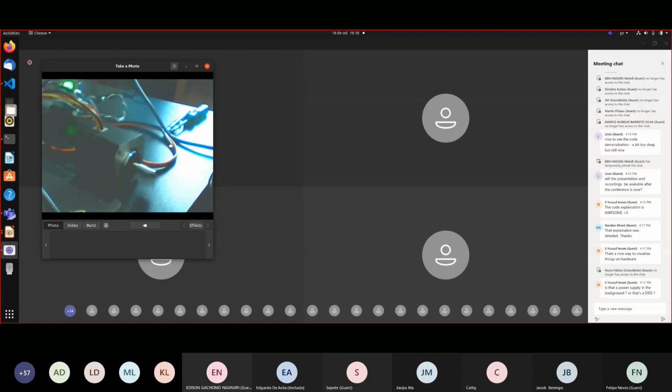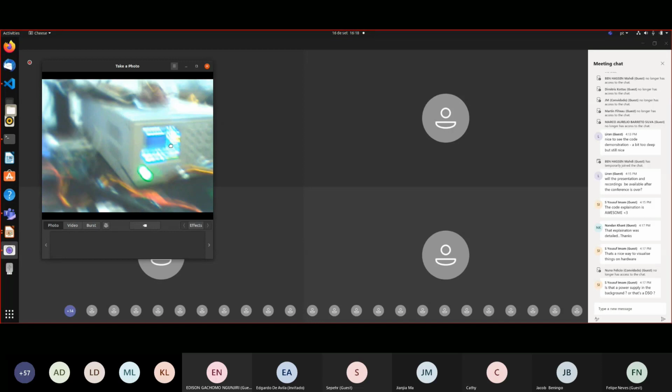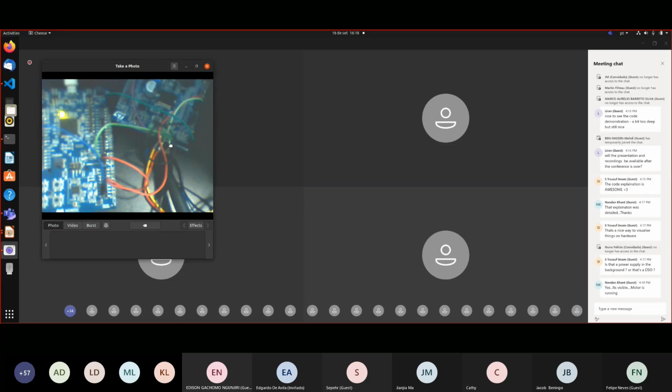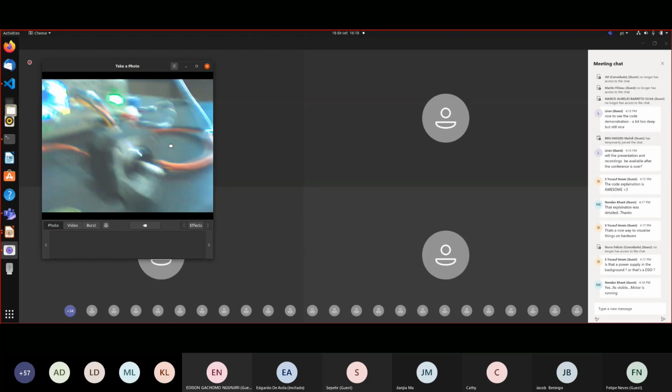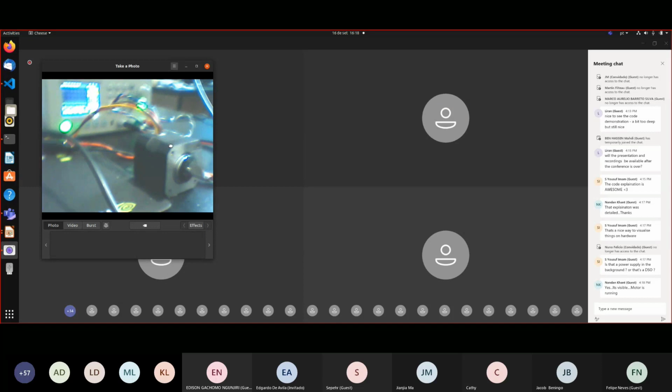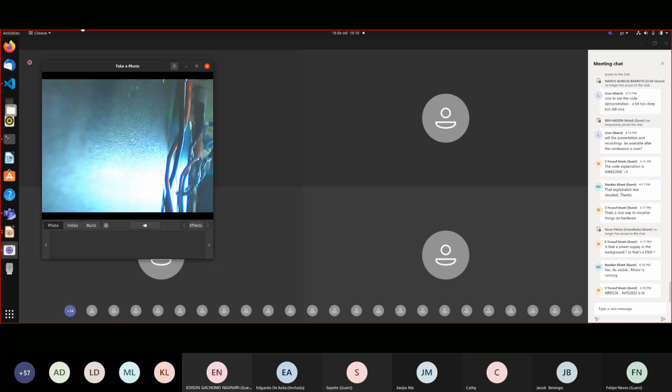Yeah, it's the power supply in the background. That's my riding power supply. And this is the hardware that I have here. So I have an nRF52 DK and an H-bridge here. And here is the motor being controlled itself. So I'm using the slowest speed that I can have. So I have exactly 1 minute to rebuild the demo and show the ramp to you. Let me see if I have enough time to do that.